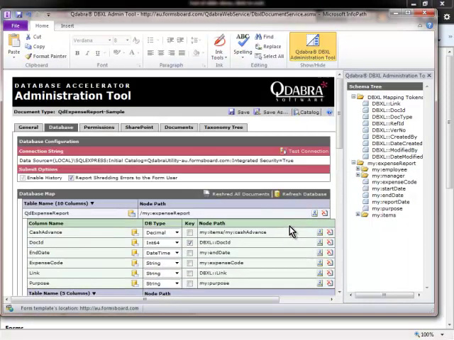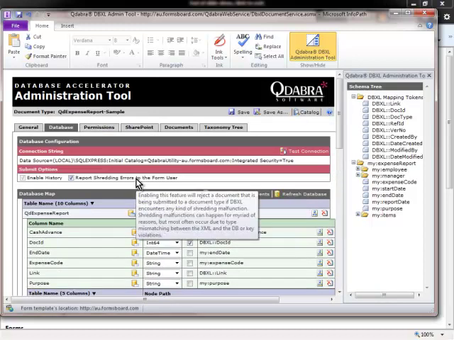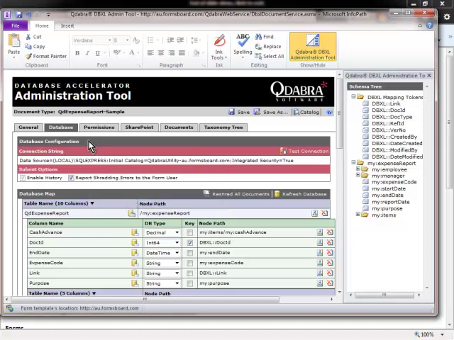Now the nice thing about the mapping is that you can change it on the fly, because we always store the InfoPath XML form in addition to the mapping. And that enables you to go back after the fact, update your database, update your InfoPath form template, and you can change the mapping and it doesn't interrupt the process. So in other words, people can continue to edit their forms and submit them. They do not need to wait on a Friday afternoon while you update the server. There's no interruption of the submit process.